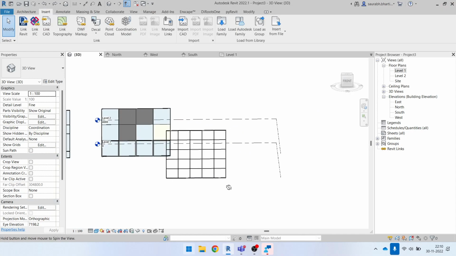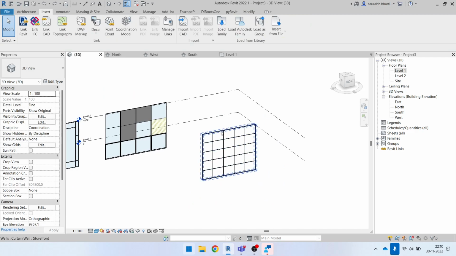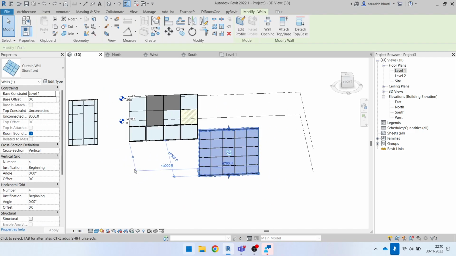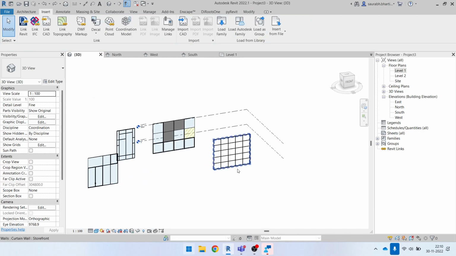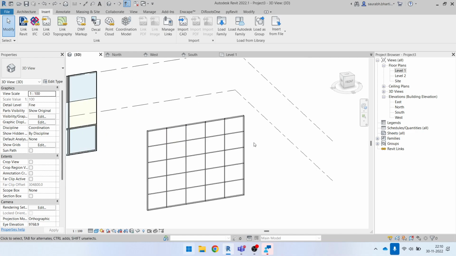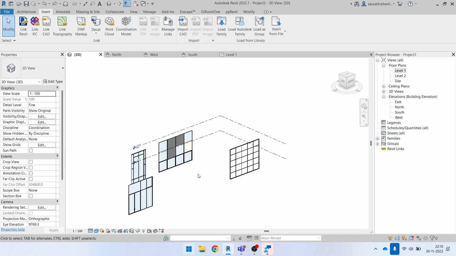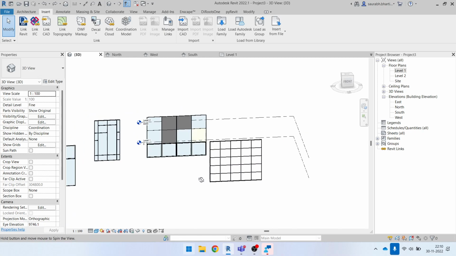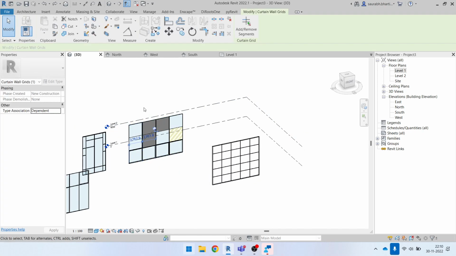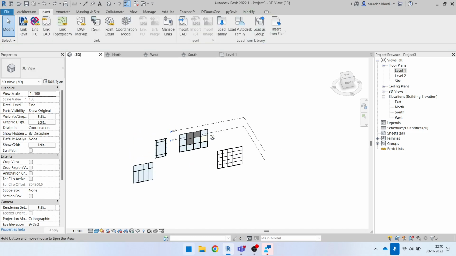Actually, for now let's just keep it till here for today. If I remember anything else about the curtain walls, I will try to cover that also, because there's a lot of things. For the curtain wall, I did something like 8 to 10 hours of course just for this, and the thing that I have taught you is just 15 to 20 minutes of that. So that is how long the curtain wall actually is. We have a lot of options in it, but for the beginner session, it is all right to work till here for now.